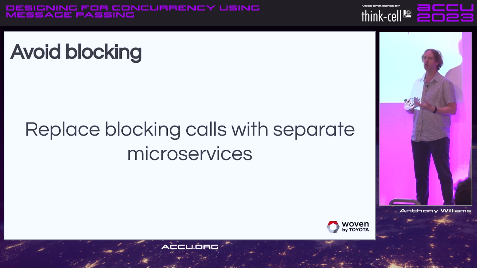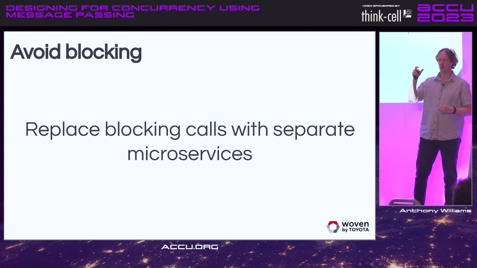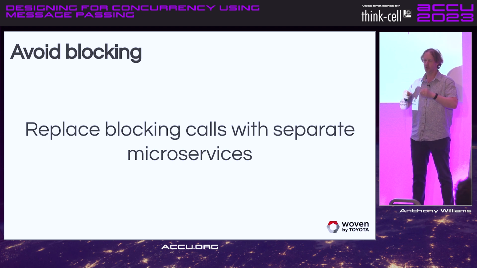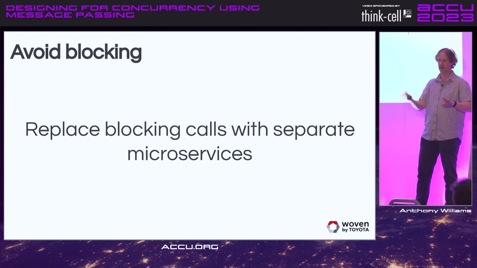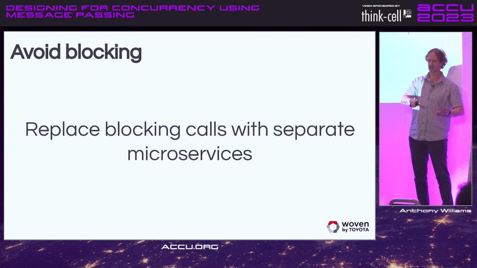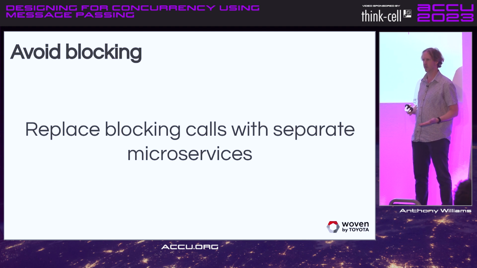You also want your message handling to not block. You should not, in your handler, be waiting for anything, ideally. You should not be waiting explicitly for other messages. That should be left to the framework to schedule incoming messages, go to the handler. When the handler is done, we come back and we look for other incoming messages. You should not be waiting for other messages directly in your handler. You should not be calling blocking APIs if you can avoid that.